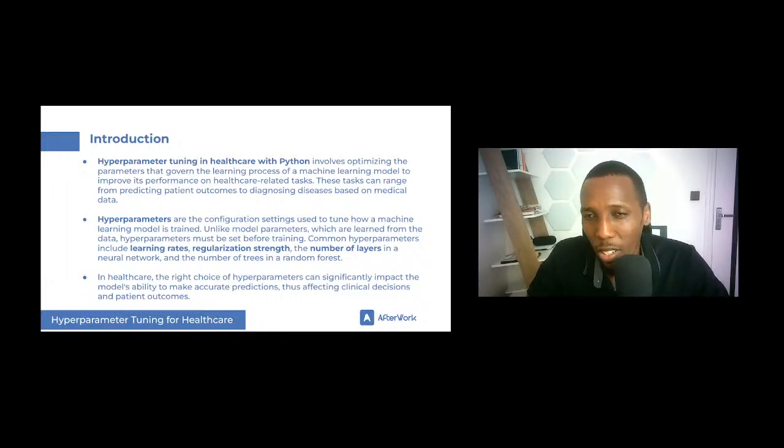You will find that in random forest classifier, the parameters are different from what you would find in a logistic regression model or in a KNN model. They all have their own different parameters, but when you're doing this process of hyperparameter tuning, you need to visit the documentation for that particular purpose.